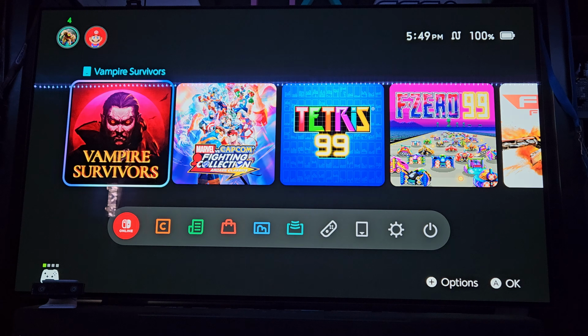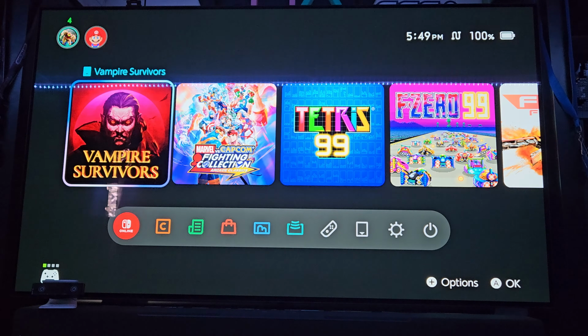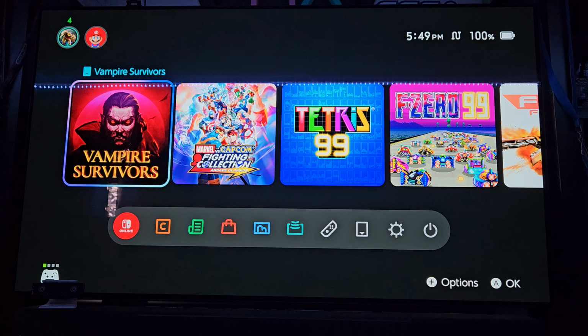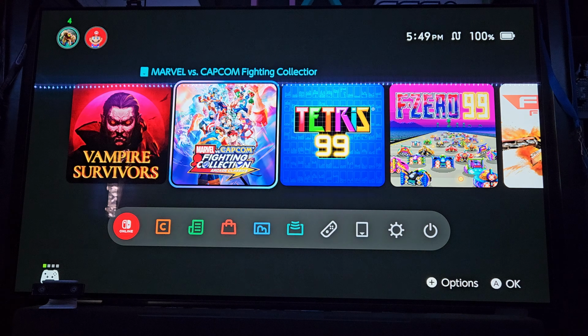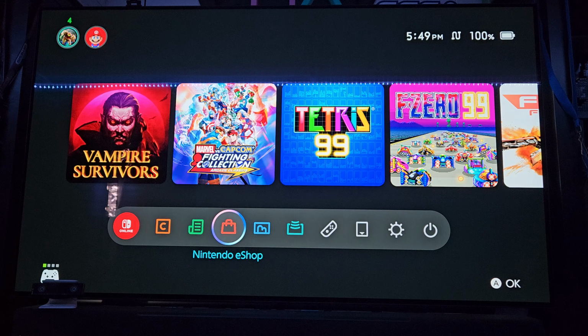Just wanted to make a quick video about the settings for the Switch 2 if you have an LG OLED TV. I have the LG CX or the C10. I'm just gonna get right to the settings. I've seen a few videos out there that were going over settings and they were pretty wrong.